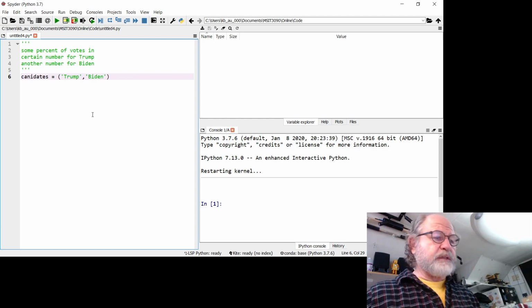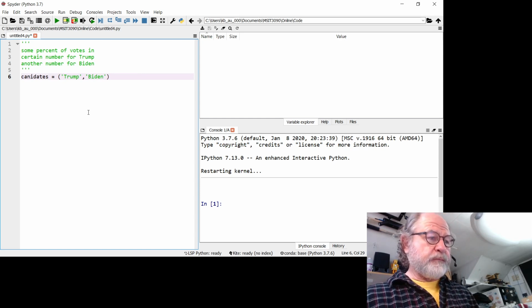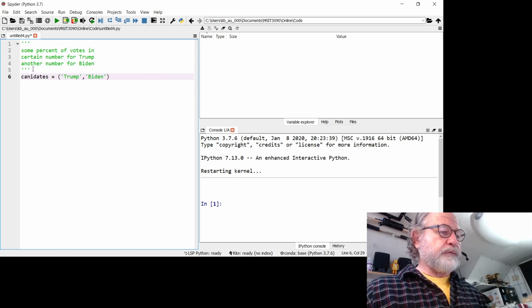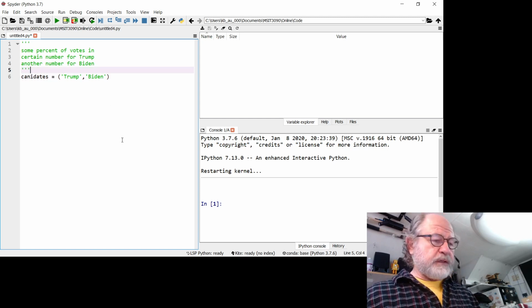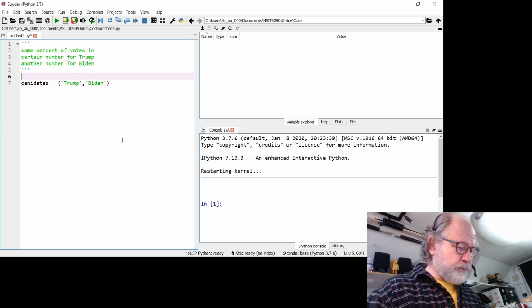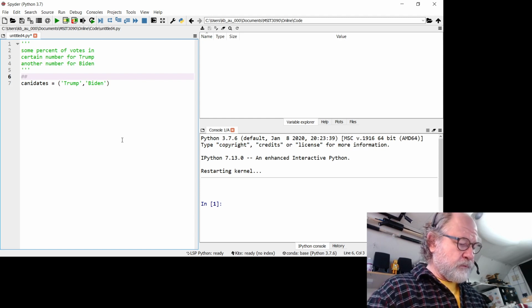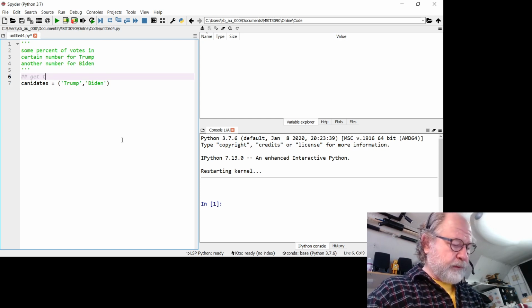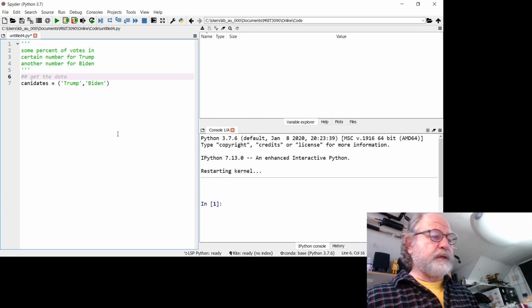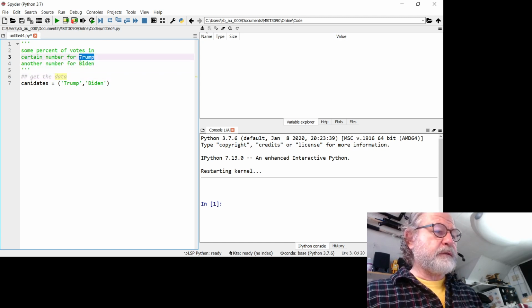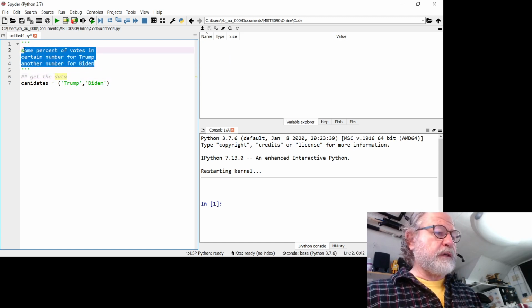So this is going to save us a little bit of time. So what's the first step here? The first step is to get the data, right? So step number one, get the input data. And that's what we specified up here, what we're going to get.